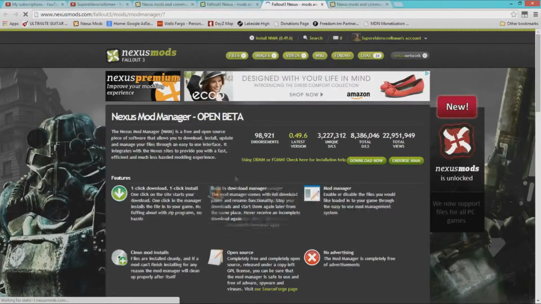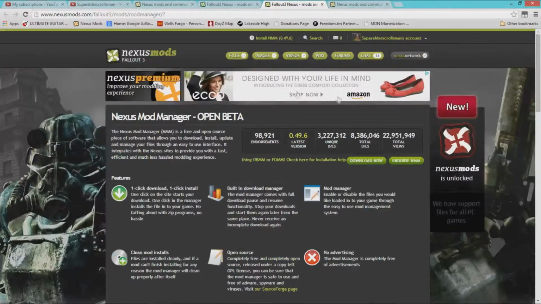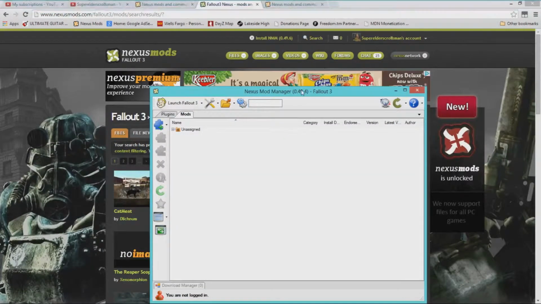what you got to do first is download Nexus Mod Manager at all times. It doesn't matter. There's always the little managers, like the Fallout Mod Manager, for certain mods that need another load order and everything like that. So you need to download another one like Fallout Mod Manager, and then there's Boss, and then there's Loot. But for now, you download that, you go through the installation, everything, and this should pop up.